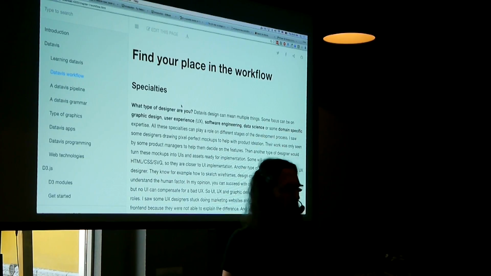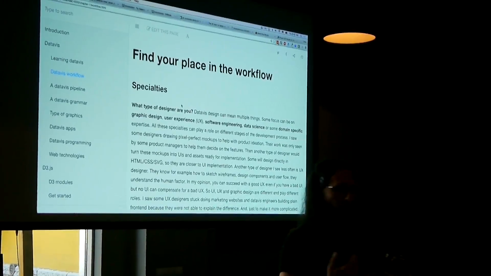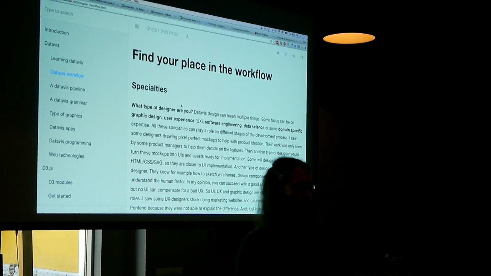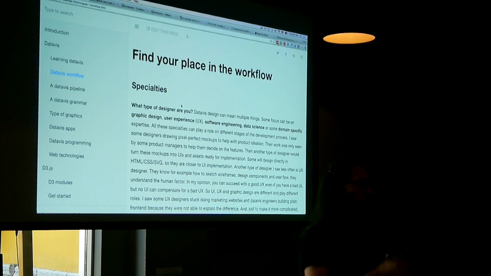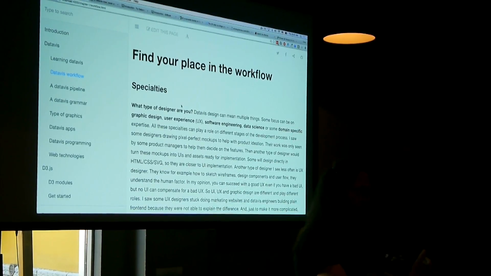So this type of designer is not just like I do something and then a designer makes it look good. It's really an interaction between user experience, design, and Datavis. You can also be a Datavis person because you come from the data. And I think that's a nice way to do it, because Datavis, without understanding really deeply what the data means and what a user means by data, is totally worthless. I'm not a data science guy, but I have to migrate toward this path, because that's one of the most important things to learn when you're a software engineer interested in Datavis.